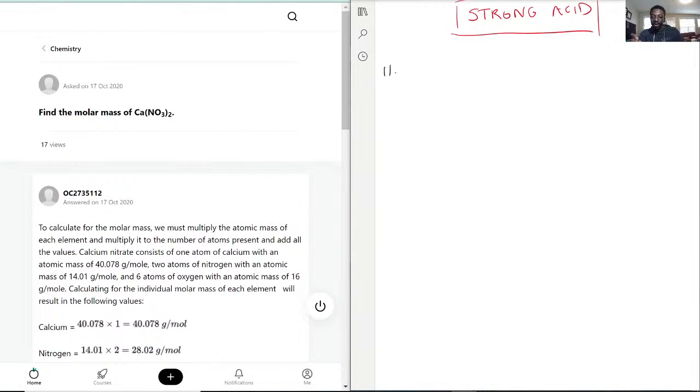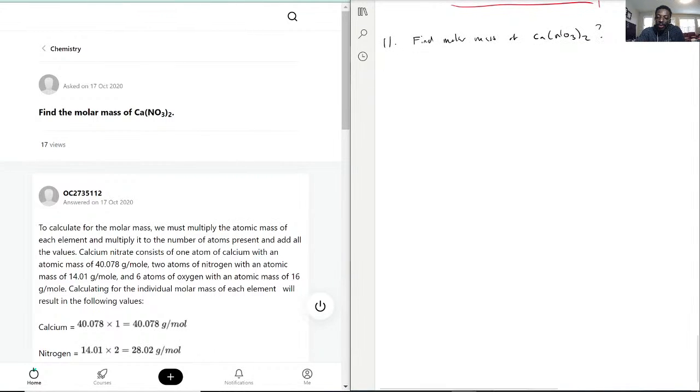Now we get a little bit of an easier question because they give us the information, but it's asking us to find the molar mass of Ca(NO3)2. I know the question is not asking this, but if you wanted to name it, you just break it apart into its constituents. We just have calcium and a nitrogen with many oxygens. So this would actually be nitrate, that would be the NO3. So the name for this is calcium nitrate.